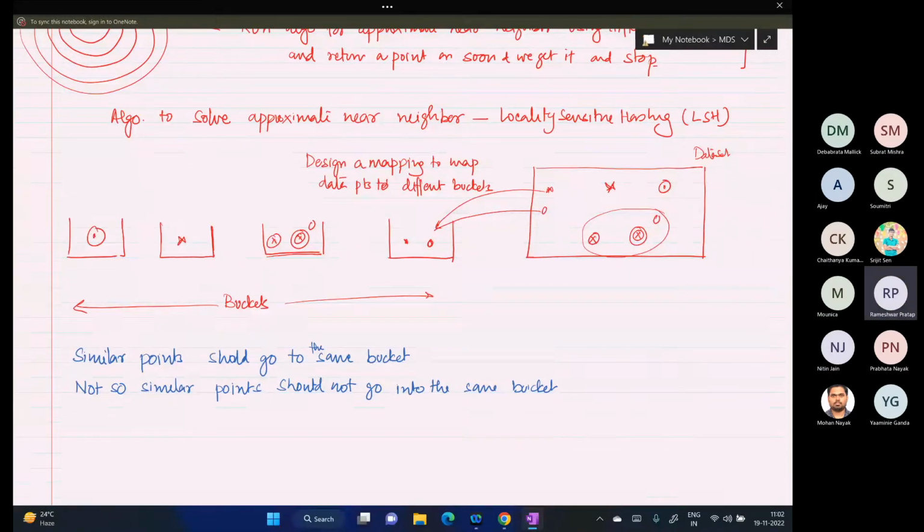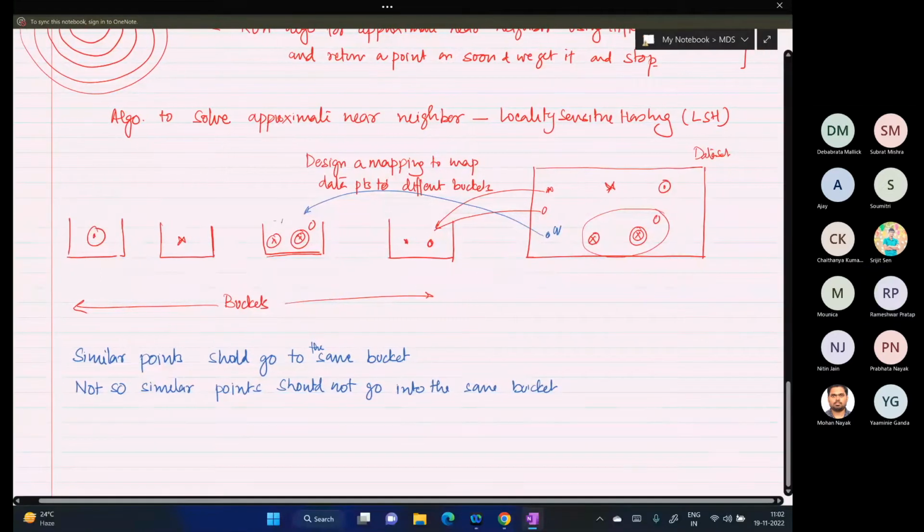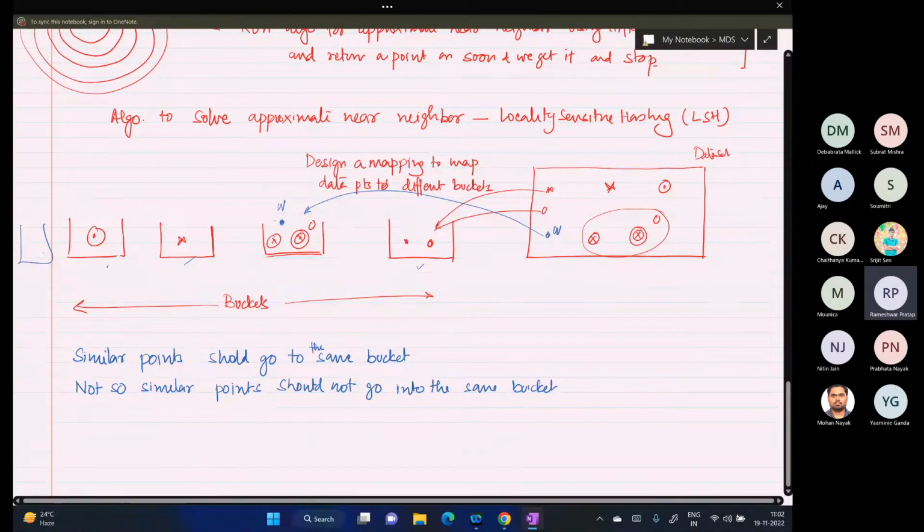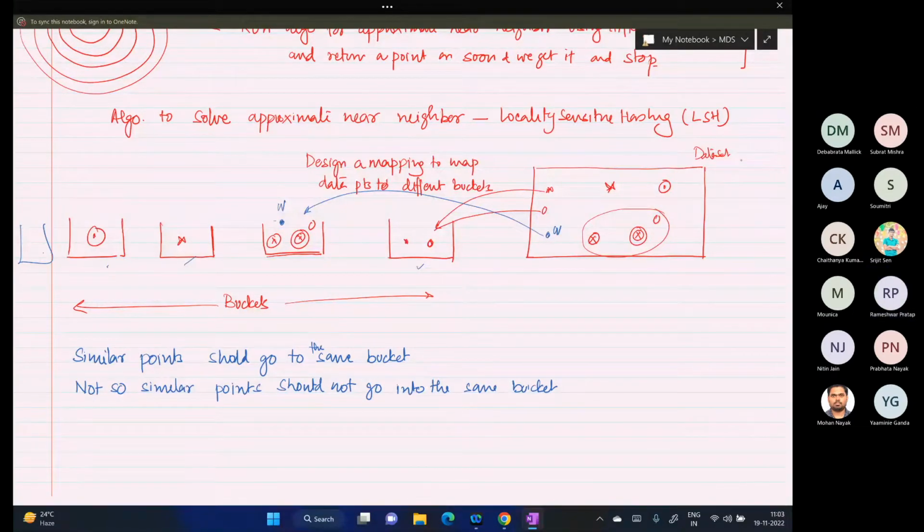So suppose we have some mapping which maps similar points into the same bucket with high probability. Then we have buckets that consist of subsets of points that are highly similar. Once we get the query point, say Q, we see in which bucket Q falls. If Q falls into this bucket, we need to compute the distance of Q with only the points in this bucket. We don't need to care about the points in the other buckets. So our search space is limited to this bucket only. And we'll see how LSH could help us design one such mapping, which gives us a sublinear time search algorithm.